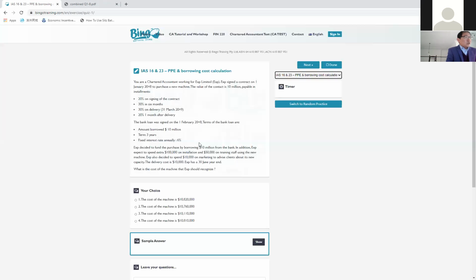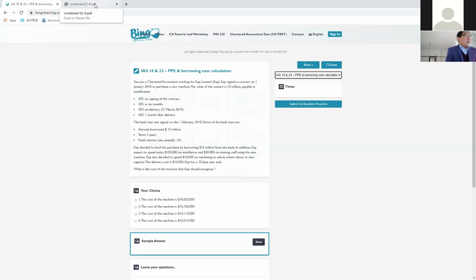But what about these additional direct or indirect costs? And so what was the standard in relation to that? And so again, if you go back and have a look at your materials, you'll find that out of these ancillary expenses, we would have a proportion which can be recognized and a proportion that cannot be recognized. So clearly, installation and delivery are going to be recognized. Okay, however, training staff and this marketing costs will likely not be recognized.